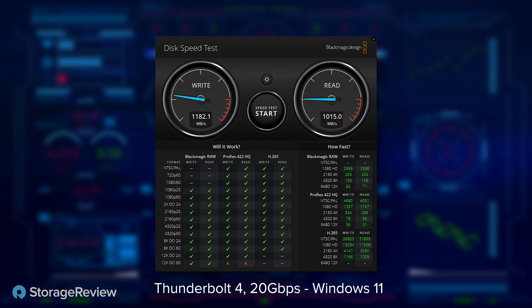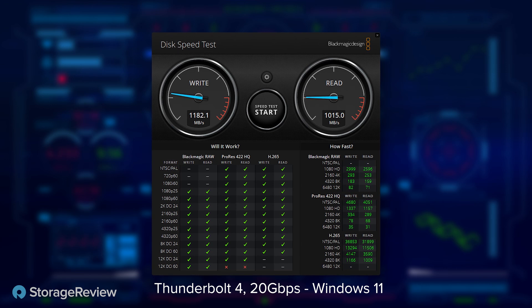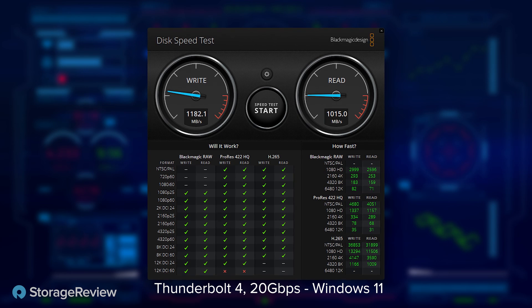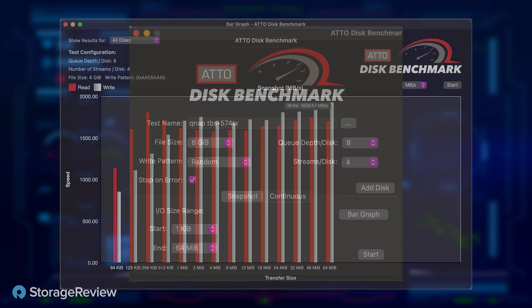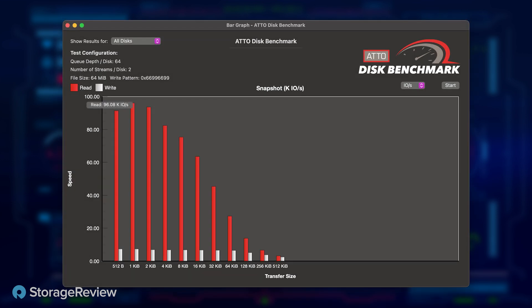On Windows with Thunderbolt, the performance is a little lackluster. Blackmagic is not the ideal disk speed test for this since it's only single-threaded and not a huge queue depth, but performance on Windows is still a little underwhelming. I got similar results on my MacBook and on a Mac Mini, both over Thunderbolt. But if we look at Atto Disk Benchmark on macOS with a queue depth of 8 and 4 streams, we fully saturate the 20-gigabit Thunderbolt network connection, getting almost 2,000 megabytes a second — and some runs went over 2,000 megabytes a second. The random IOPS are pretty good too.